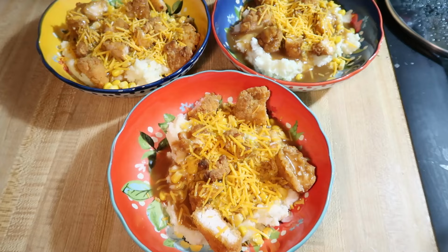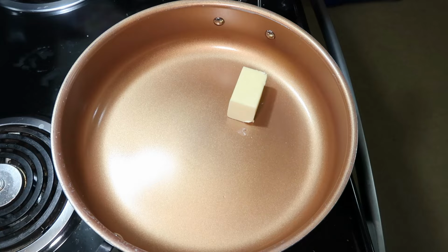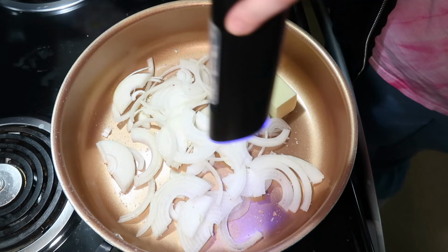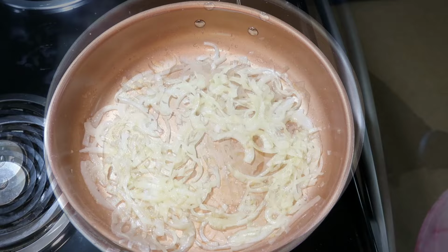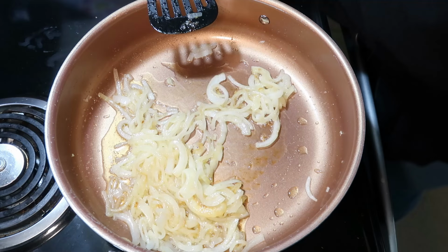Sunday, we tried a new recipe for some French onion ground beef sliders. I've had these saved on Pinterest for a while and I've been wanting to try them. So I started off by melting 1/4 cup of butter along with some thinly sliced onions. The recipe called for 2 onions, but I knew that we wouldn't want that much onion on this. So I just did 1 onion thinly sliced and then also seasoned that with a little bit of salt. And I just let that cook for like 15 minutes until they started to get nice and golden colored. And then I added in my ground beef and just started cooking that up until it was completely browned.